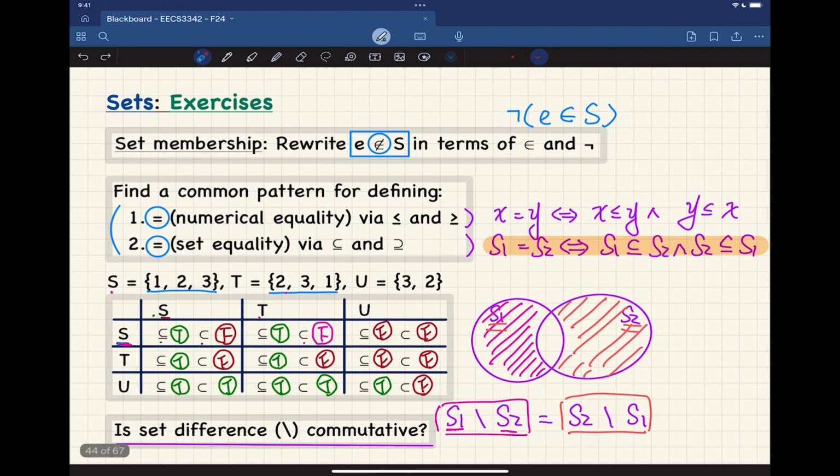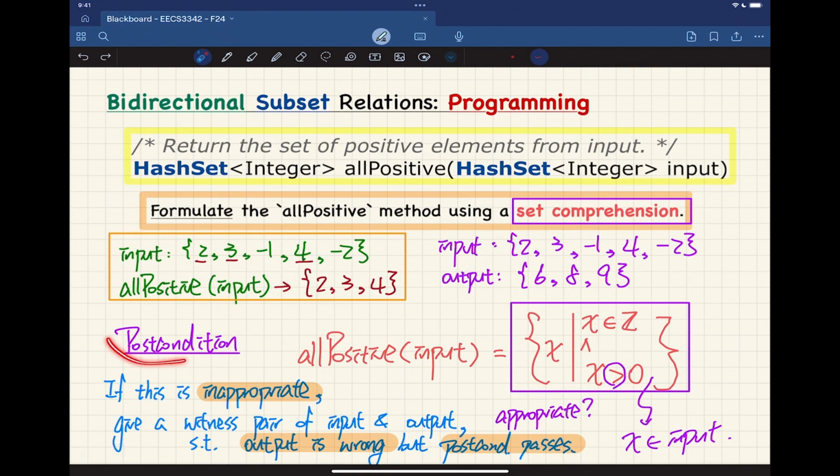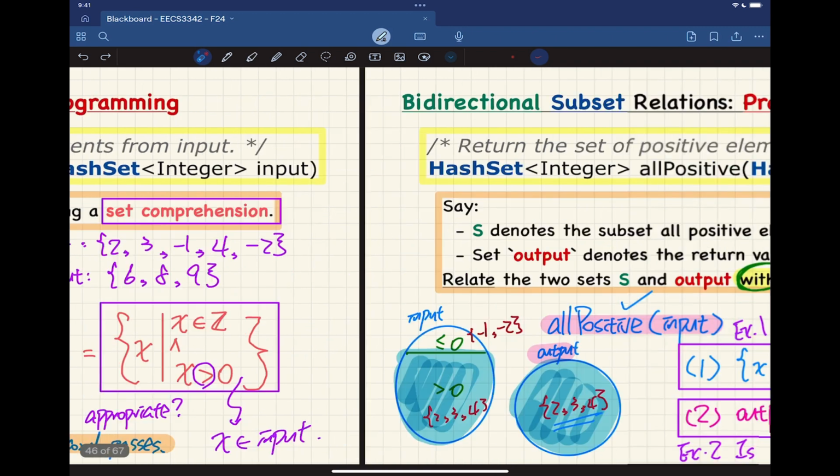We also had the basic exercises, nothing special. You can check your answer, very straightforward. Then this is the post-condition exercise we started, and I will have a new page over there in a moment, and then I can go over the solution with you. Just make sure you're okay. When you get to your written test number 1, I know it's still far away, after the reading week, but I think this kind of question is very important. I'll give you some more example questions to try a little later. Make sure you digest at least the example that we talk about in class.